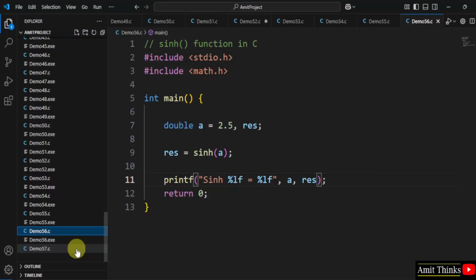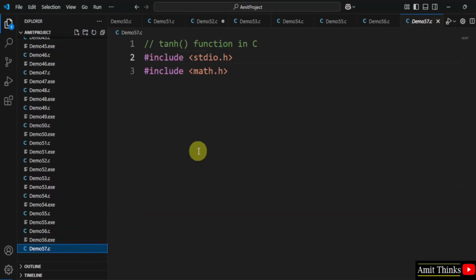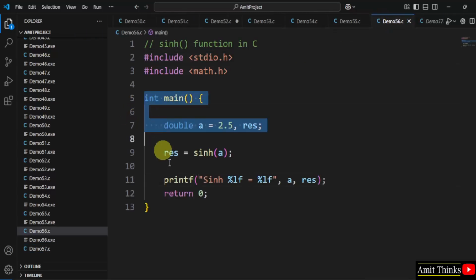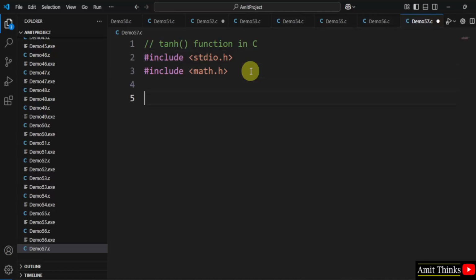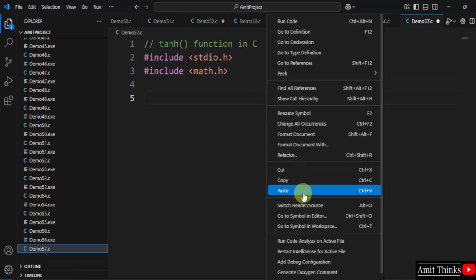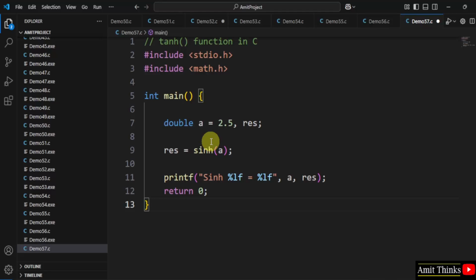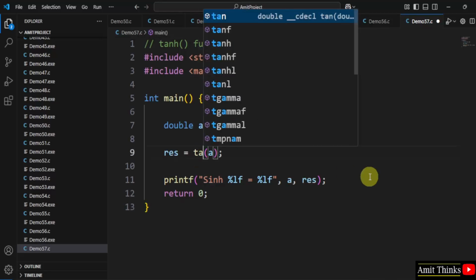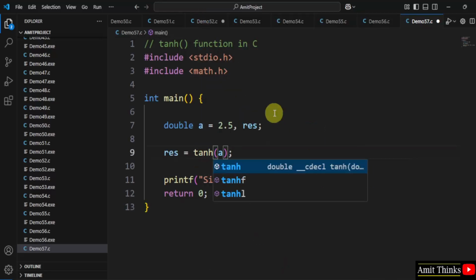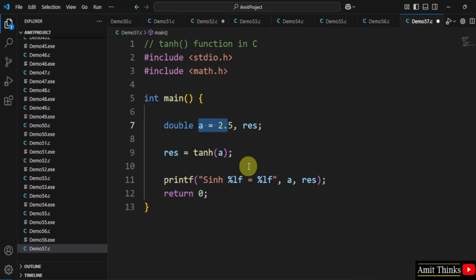Now the last example, hyperbolic tangent. Okay, I'll take the same code, copy, paste. Here we will add tanh for the hyperbolic tangent. The value of A is similar and we will find out tanh.